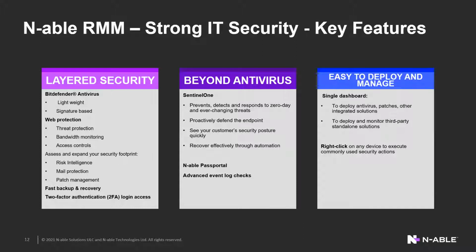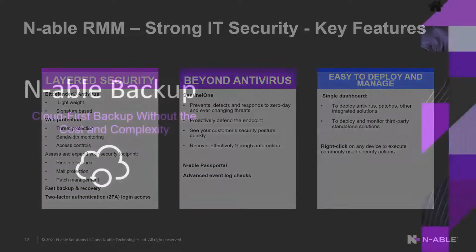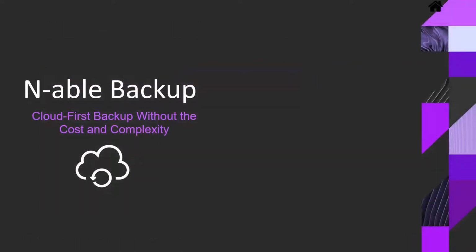Beyond antivirus. Now, most of the products which I shared with you in the third slide are our own products. But we have two products which we OEM from our partners, like EDR. EDR, we OEM from SentinelOne, and we know that SentinelOne is the best in the market when it comes to endpoint security. It prevents, detects, and responds to zero-day attacks and ever-changing threats, because attackers are getting more sophisticated, and the assets need more security to be protected.